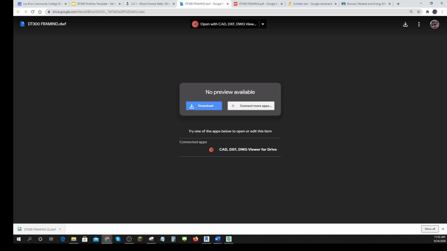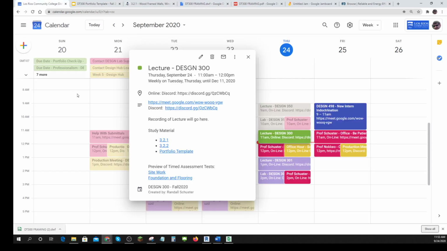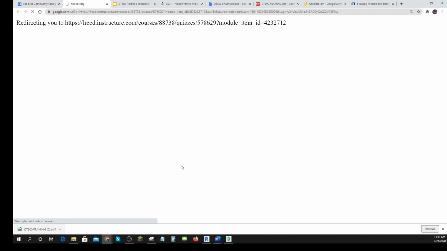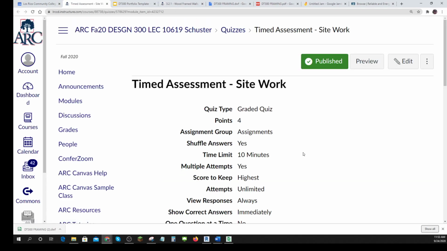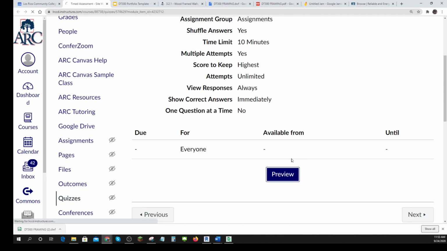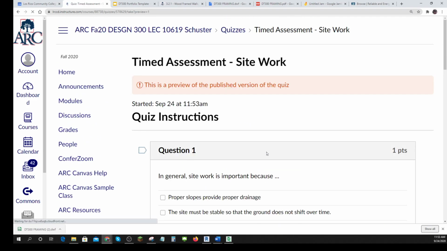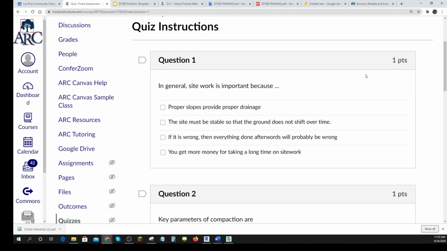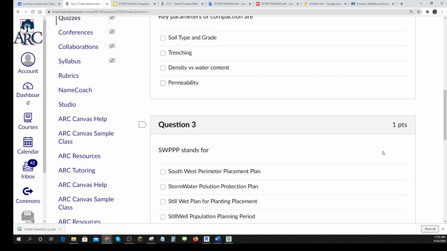Do you guys have any questions? Oh, I wanted to preview the timed assessment tests. We did this the other time. You can just go right to them and you can try them. They're pretty straightforward. They're 1 point for each question.